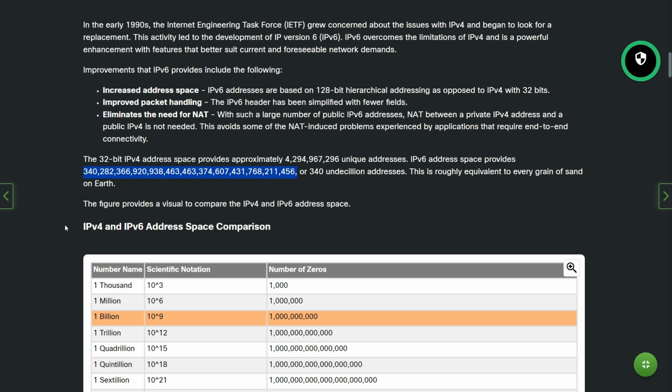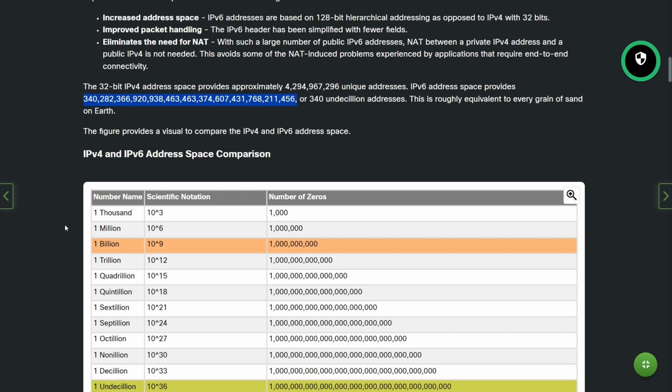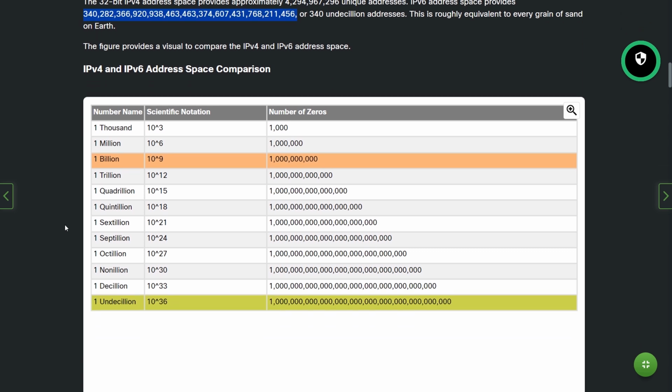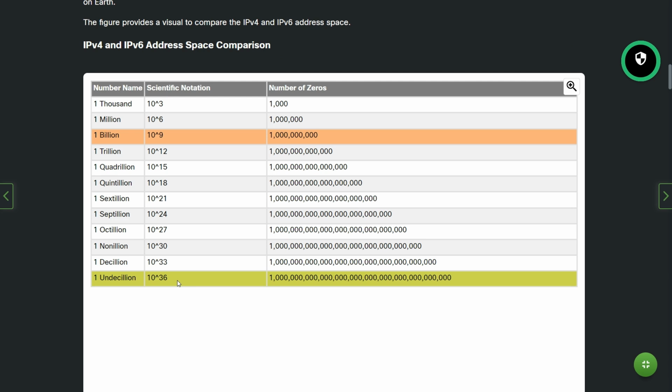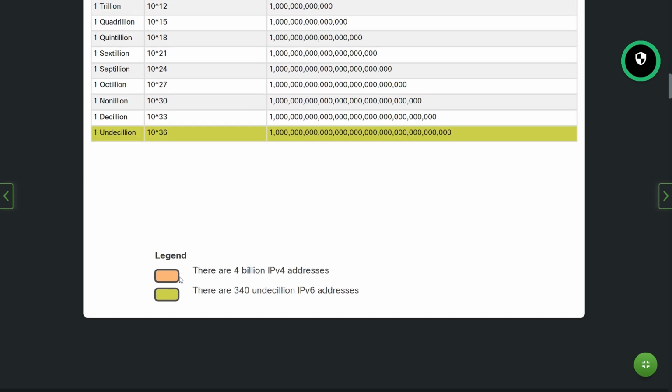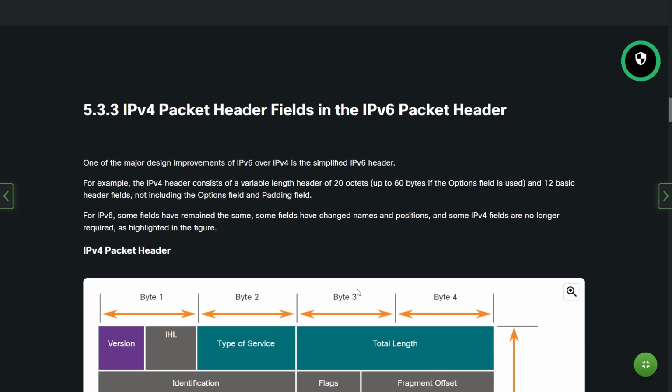The figure provides a visual to compare the IPv4 and IPv6 address space. There are 4 billion IPv4 addresses. There are 340 undecillion IPv6 addresses.